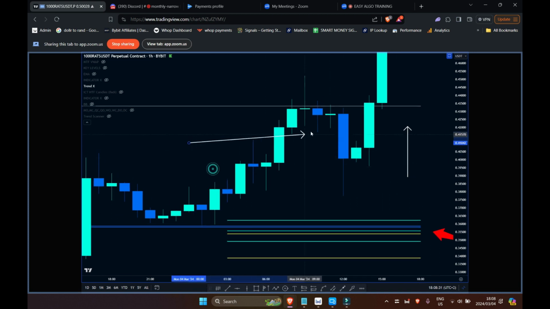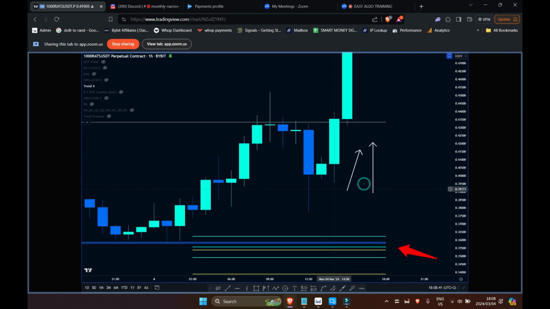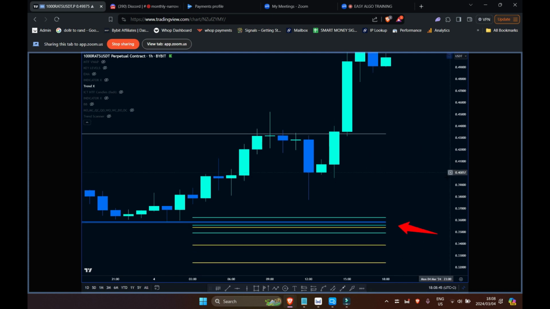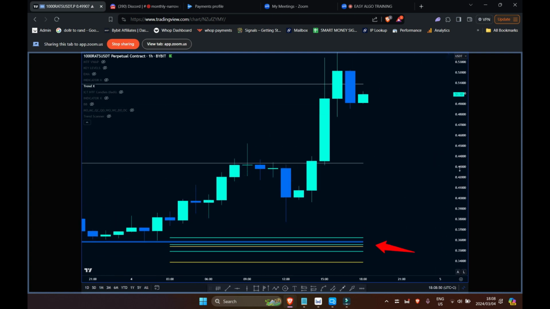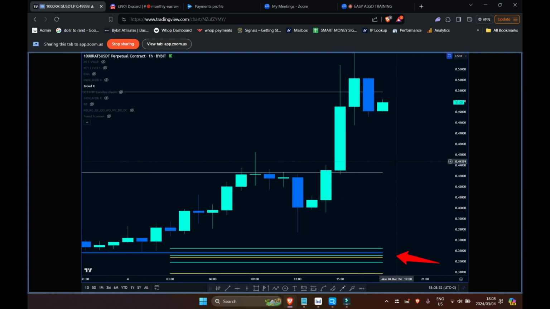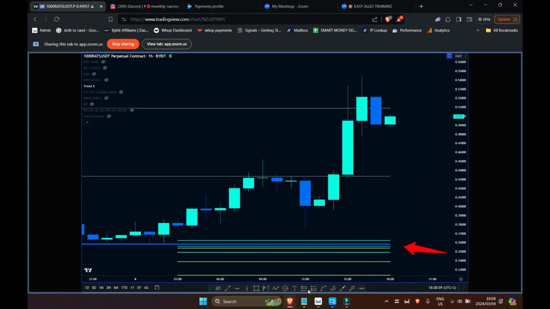So it's such an important thing to actually understand. Like if you look over here, we get this indecision candle, and then we get this big drop. And then we get this indecision candle, then we get this big pump. So usually after indecision candles, we get big movements because it's contraction, we refer to contraction as just before the expansion. And in this case, we get contraction, indecision, expansion, contraction, and then expansion. And then price goes up, hits resistance number 3, and we get rejection.